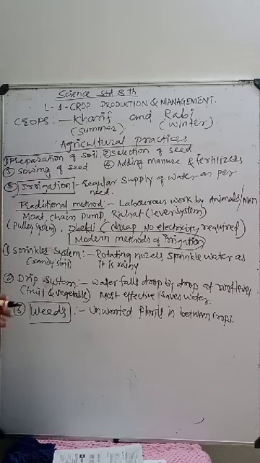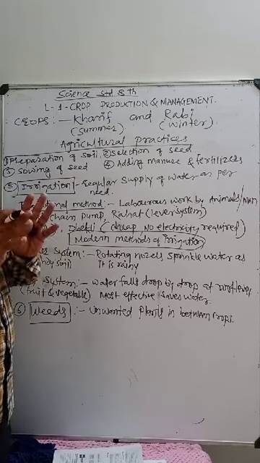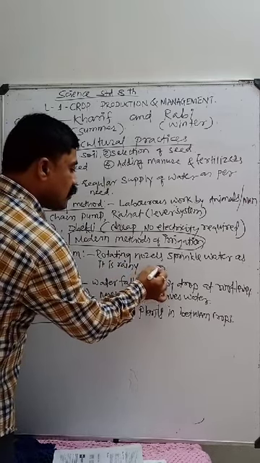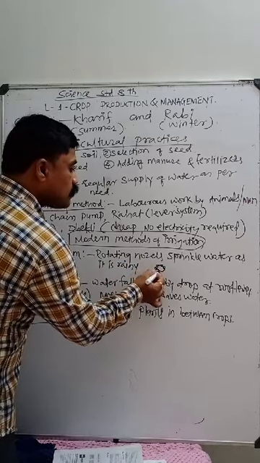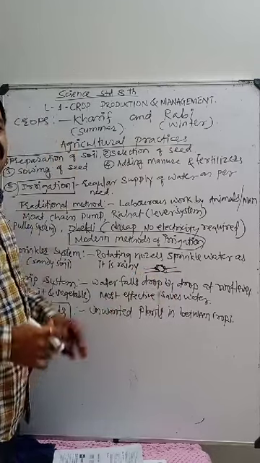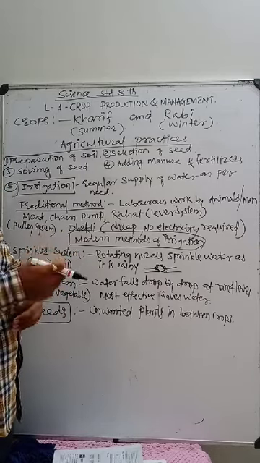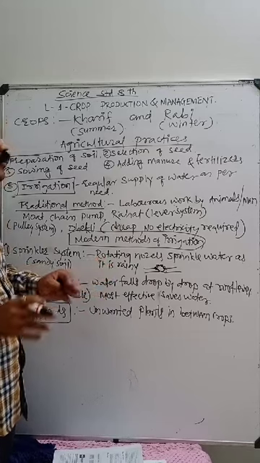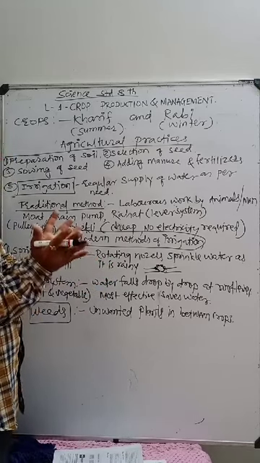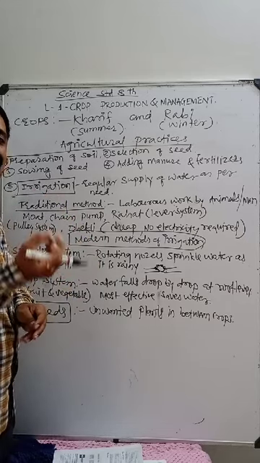Sprinkler system is what? It is just like a falling rain. The pipe fittings have been done in the farm, and with the help of nozzles, which have holes, a shower-like arrangement for the supply of water is made, and it looks like rain falls. Rotating nozzles sprinkle water as if it is raining, and this water is supplied to the crop.